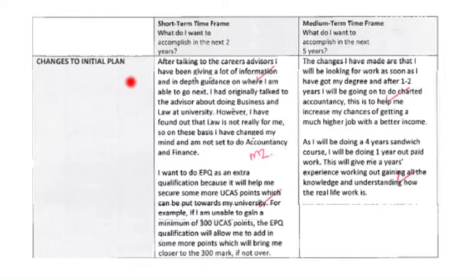So the changes to initial plan box, the whole idea of this project that we're doing is that you're conducting research and that you're going through this journey of figuring out what it is you want to do. Really don't be alarmed if you've completely changed your mind, because the more research and the more information you get, you're obviously going to make a logical decision, and the first thing that pops into your head that you want to do with your life, it's not going to be the best thing to just go crack on without being well informed about it. Some of you might still be intending on doing the same thing, and that's fine, but I can imagine a lot of you have probably ummed and ahed and changed your mind slightly. So this is the box where you basically discuss that.